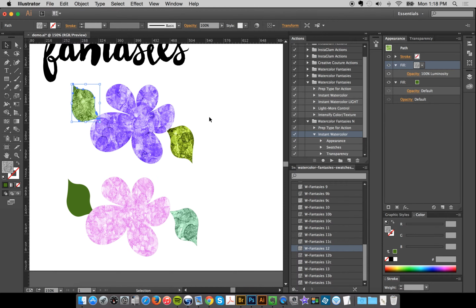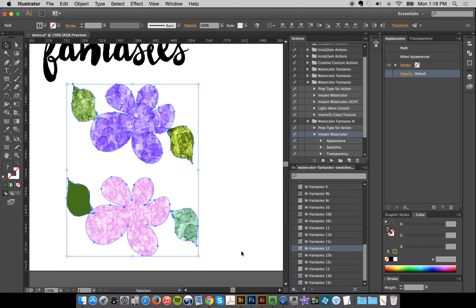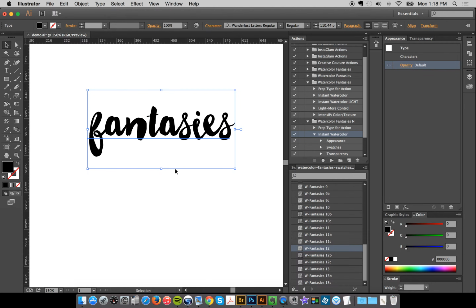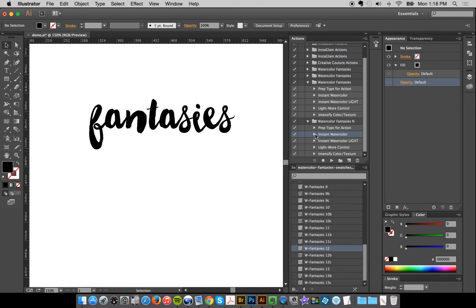So it's really nice. You got some really fantastic styles, and with the new options, it'll give you options to make them very light, which is nice for watercolors because a lot of times you're wanting it to be like very light kind of a look. So that's that. And then the only other thing that I want to show you is working with type.